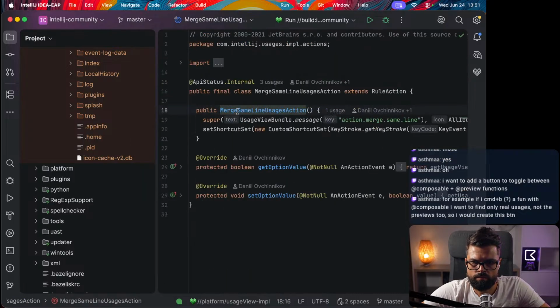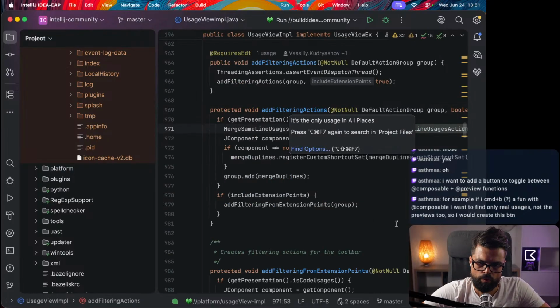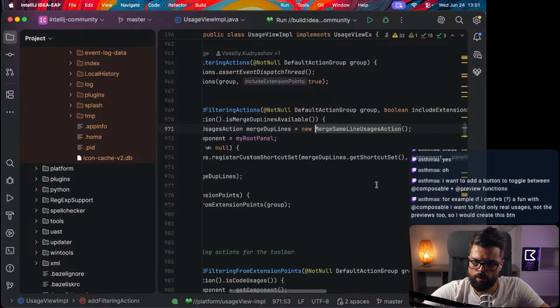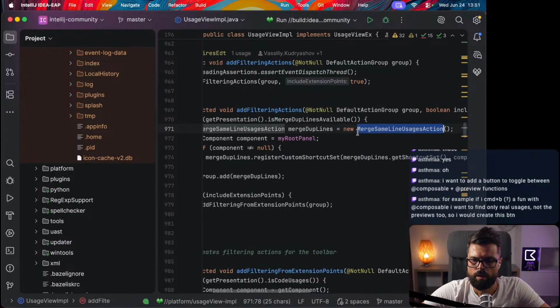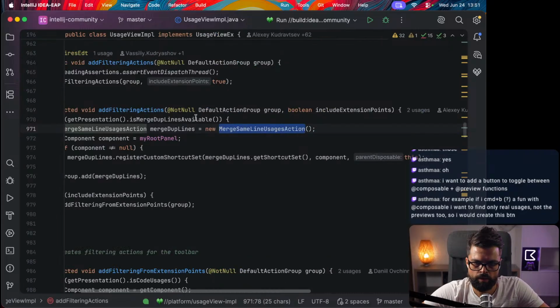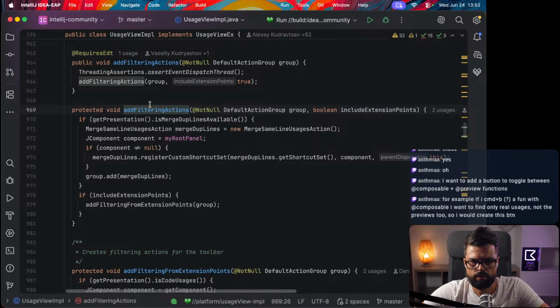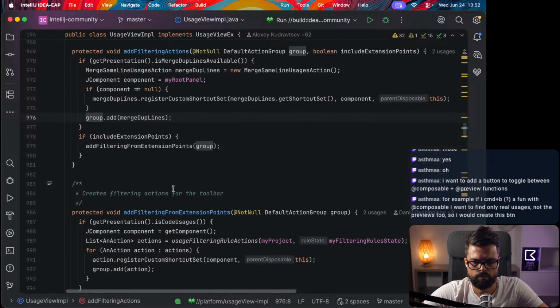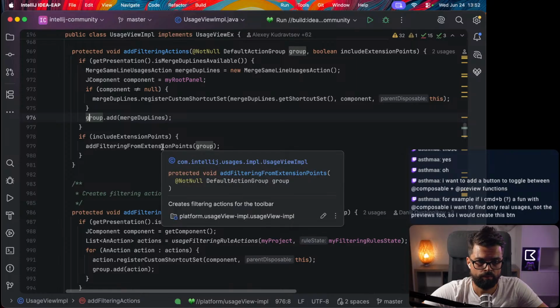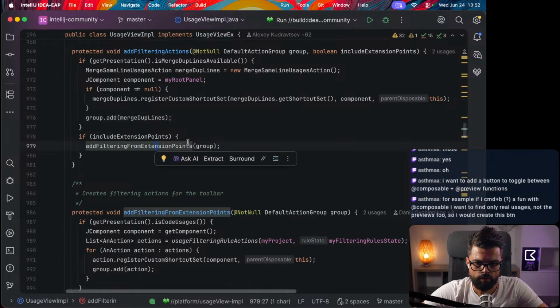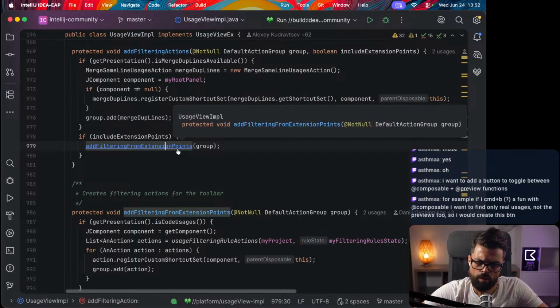One of them is merge same line usages action, which is used only once in here, and it is created dynamically inside the filtering actions group. Add, so those actions are added programmatically. Add filtering from extension points.